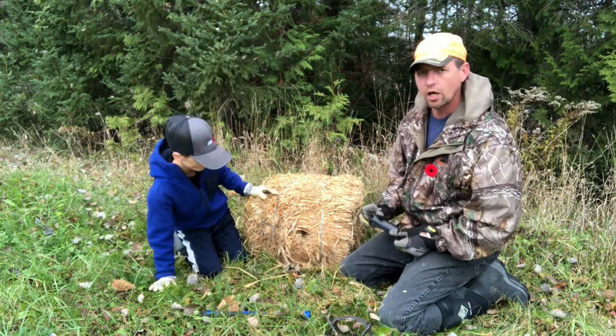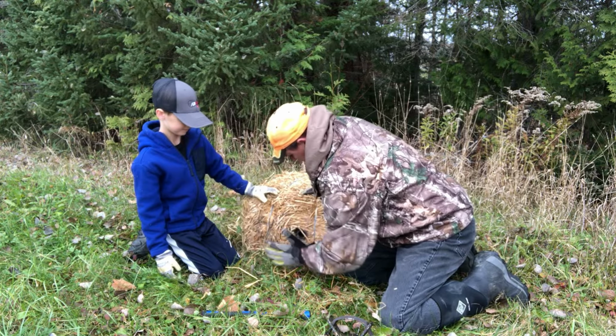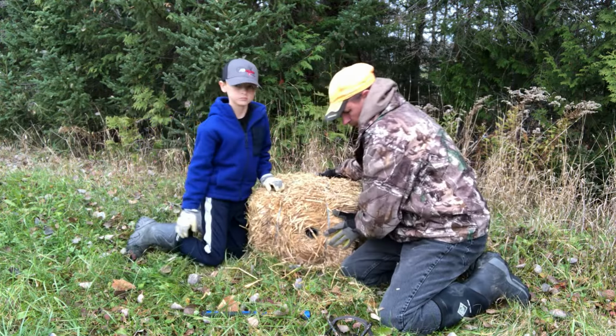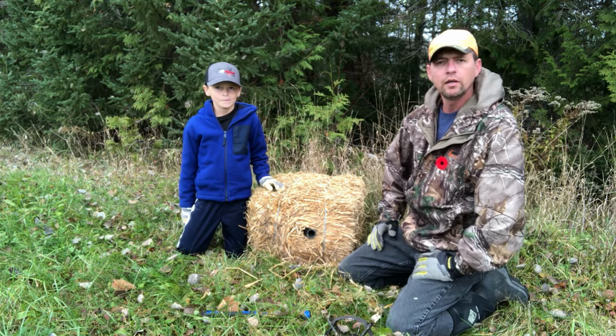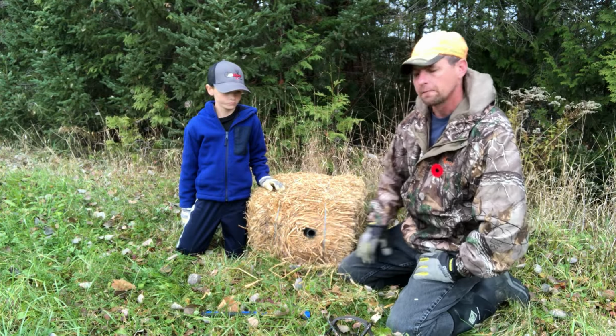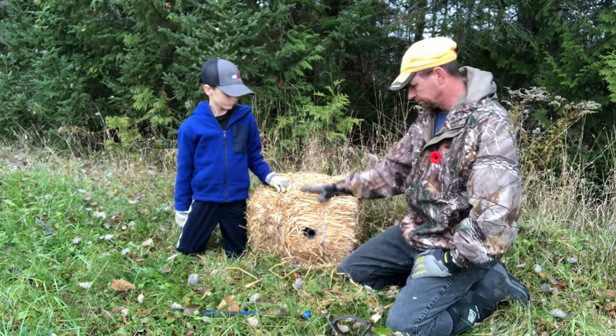So this goes in the hole, all the way in there, all the way in, okay? And now that that's all the way in there, you're going to put your favorite lure way at the back of that pipe. Whether it be a bobcat lure, gland lure, coyote lure, hellfire, whatever it is that you use, take it on a stick and put it way in the back of there. What this does is this hay bale and this little pipe basically waterproofs your set. It can rain buckets. This will still smell because you've got your plastic pipe and your lure inside there, and it's all surrounded by your hay bale. Okay?